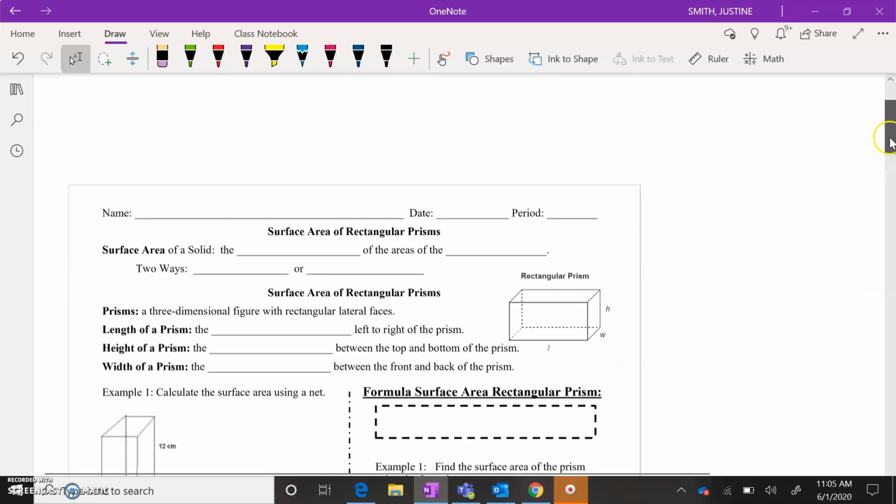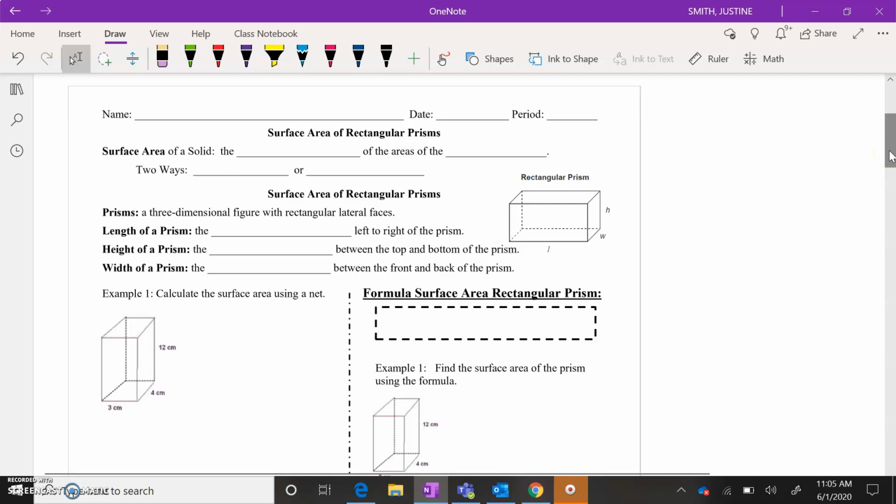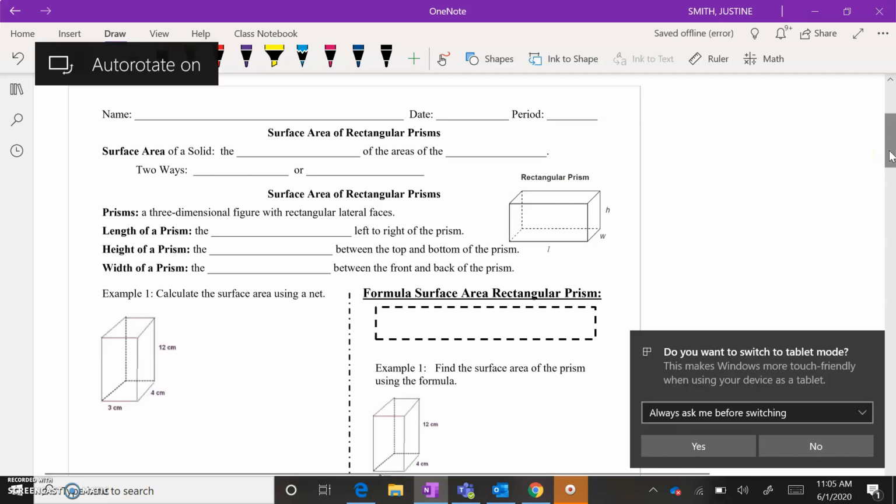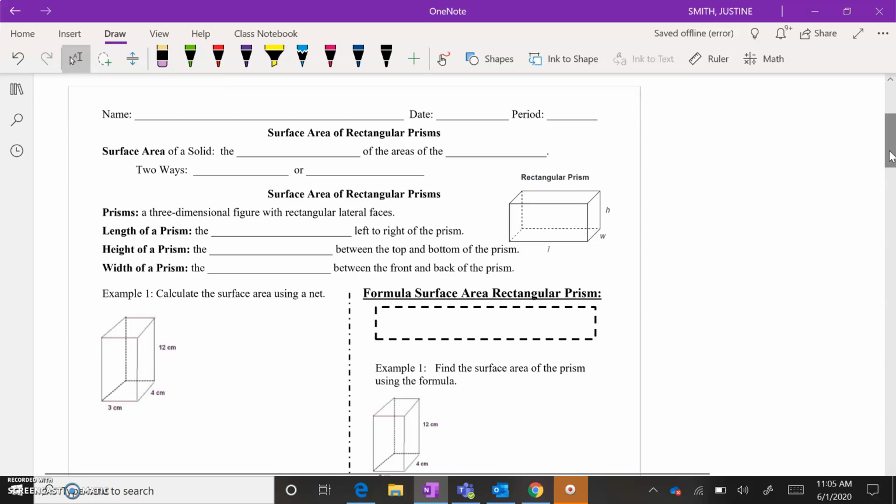And this is actually our last real lesson for distance learning, which is surface area of a rectangular prism. So I'm sure you are all really sad that this is the last thing you're learning in Math 7 this year. But if you feel sad about that, you can always go back and watch all these recordings now that they're all recorded. So don't worry.